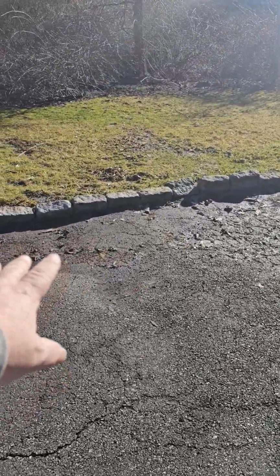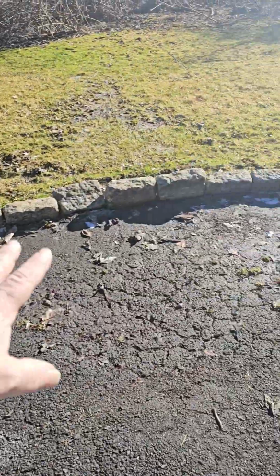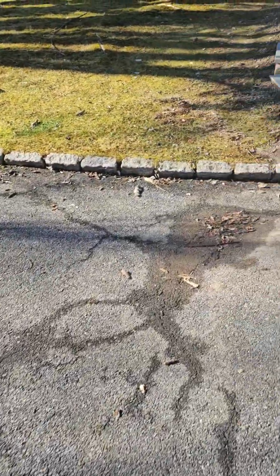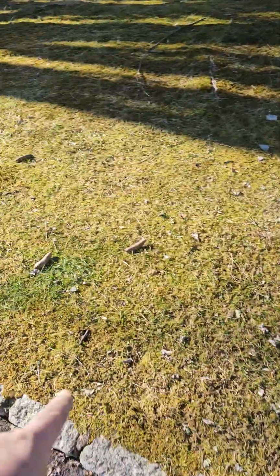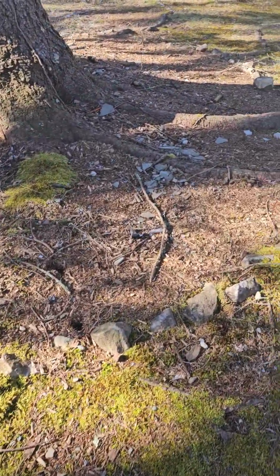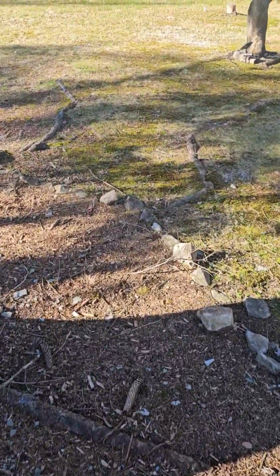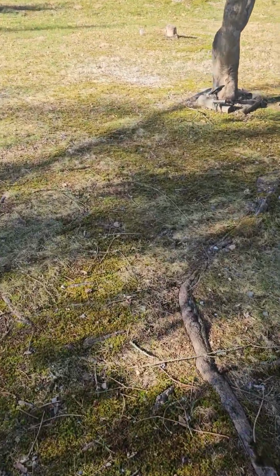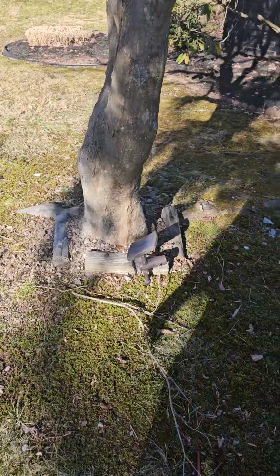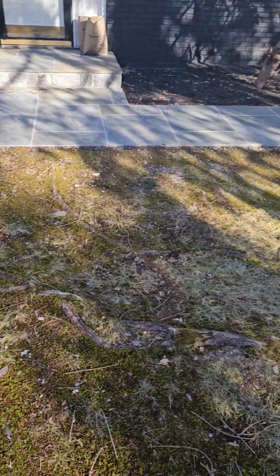Come to the driveway. Over here, this water was pooling all around. Now this was the same way as it was when I first came out to the driveway. You come this way, more moss all the way around, all around here. So this house is definitely on a flood zone. I have not been here in torrential rains, but there are signs that showed me that this might be flooding every single time it rains. See all that moss there?